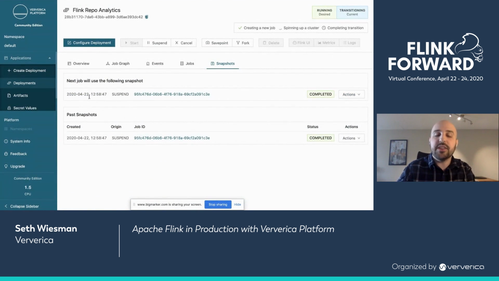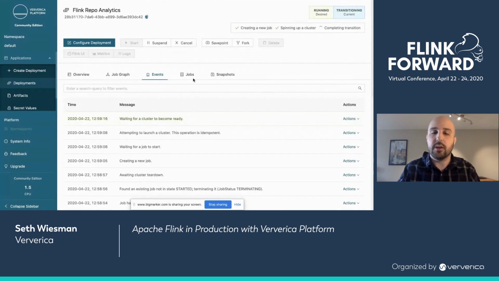We can now see the savepoint that was taken. So this lives here under our snapshot deployment. And our checkpoints went away because that job is gone. We don't need those anymore. When this is finished, so we're waiting on some hardware resources to become available, the job will continue running from its latest state as if nothing had ever occurred.